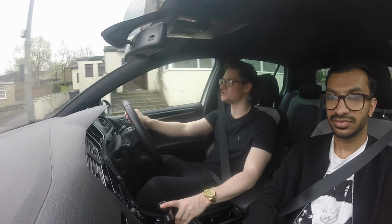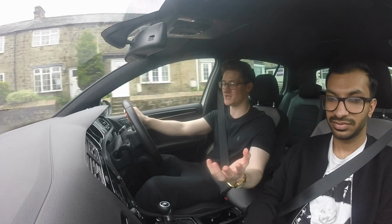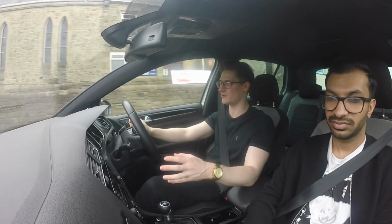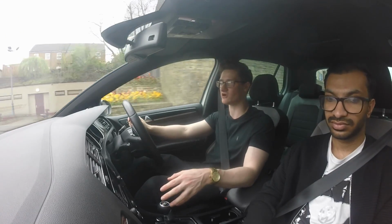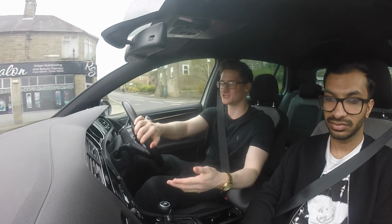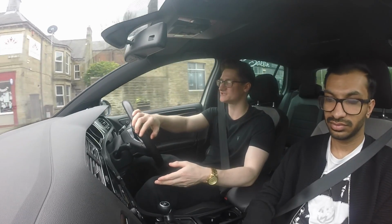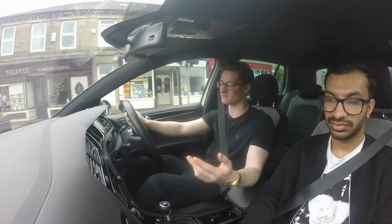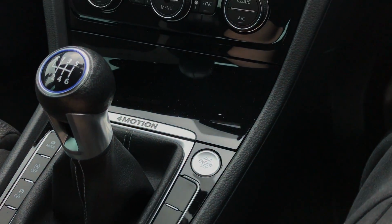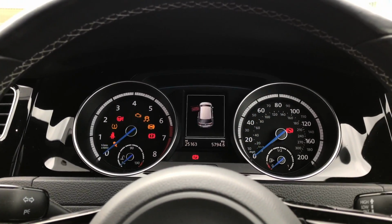The last thing I want to go on to is the interior, the look and the design, and also the technology. Now with this, it's not exactly a highly spec'd Golf R here. It is a very basic spec. The things that I do have spec'd on this are the heated seats, fantastic for winter, but again the Audi S3 had those. The push button start, I really do like the push button start.